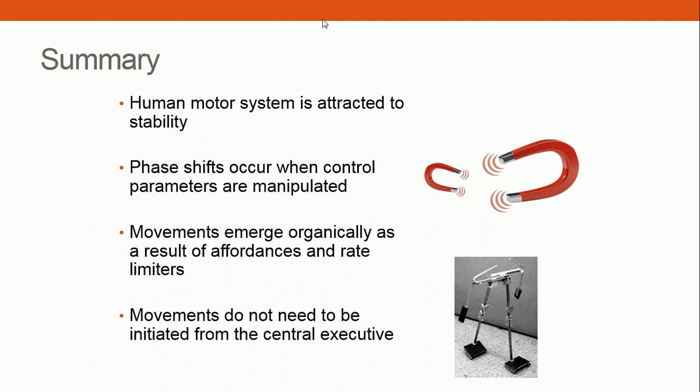And so the easiest example to think about is if a robot that is set up with similar functions like a human can move in this way without any method of propulsion other than gravity, that suggests that that behavior emerges simply because it's efficient. We don't need to tell our body to move that way. We don't need to teach or learn the motor program for walking. It just happens because that's the most efficient way for us to do it.